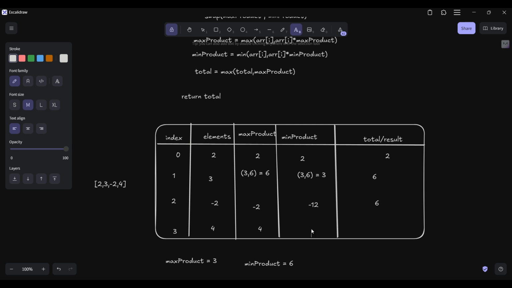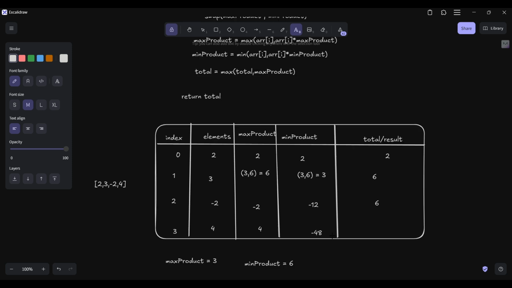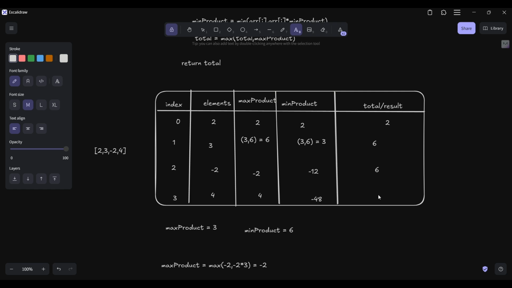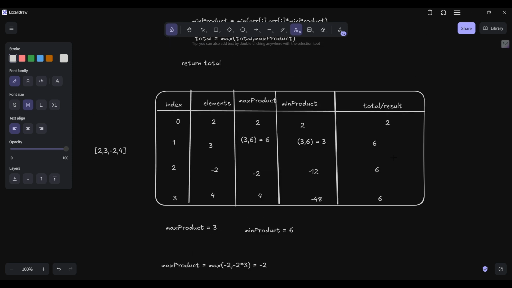For the minimum, 4 and -12 times 4, that is -48, which is smaller, so the value is -48. The result stays 6, because the total is greater than the max product, so the maximum would be total.